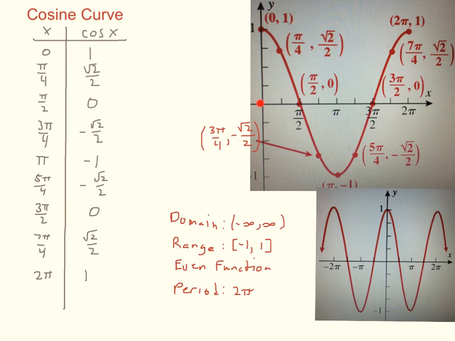Now, the length of time here represents the period. The actual shape that repeats is called the cycle. And you can see down below, I've done another complete period over to the left. So you can see the wave nature, and that should look pretty similar to the graph of the sine function. And again, like the sine function, the domain here is from negative infinity to infinity. The range is -1 to 1. This is an even function. An even function, remember, is a reflection over the y-axis, and if you look at this graph, you can see that nature of that reflection. And again, the basic period of our cosine function is 2 pi.